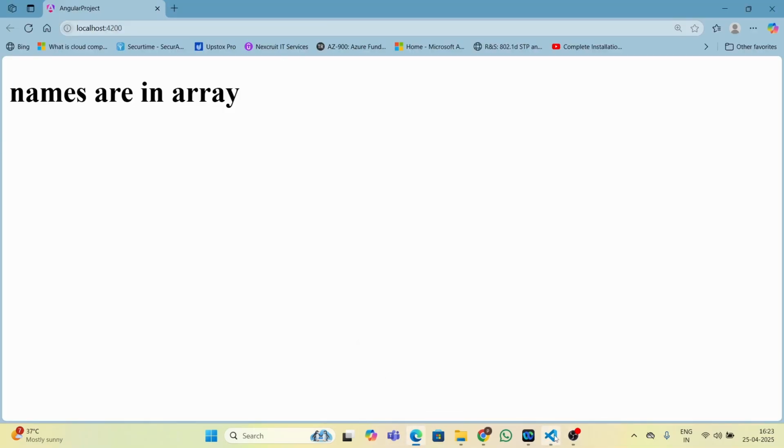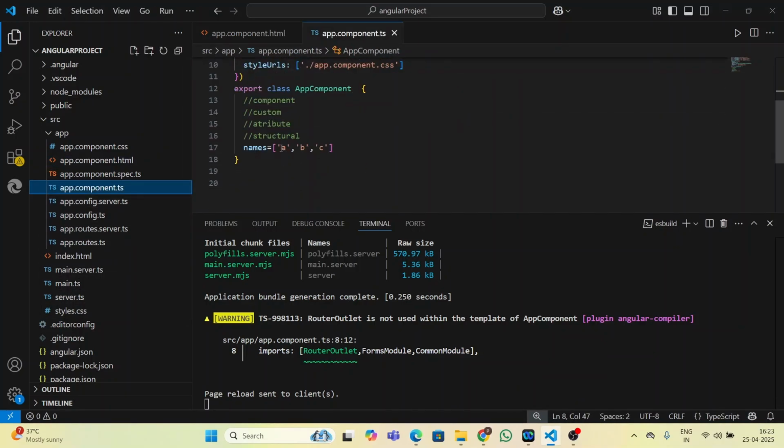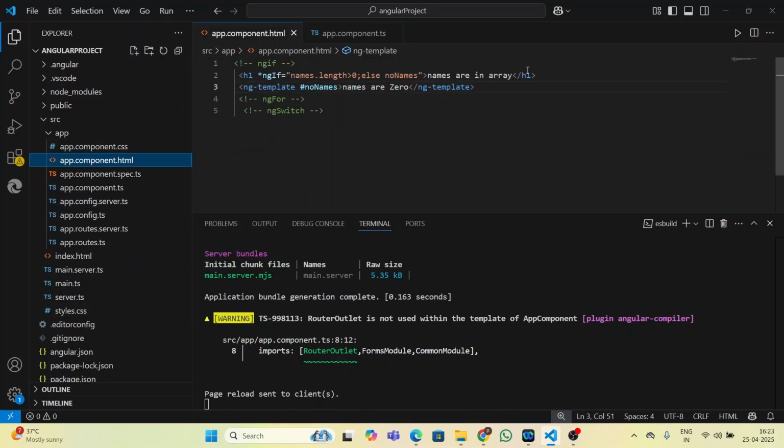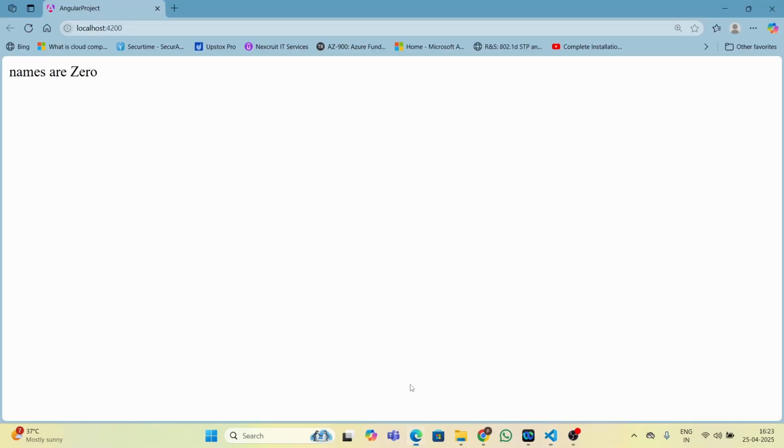Names are in array. If I remove them, there is no names, so if block will fail, else block will execute. So else block is names are 0.